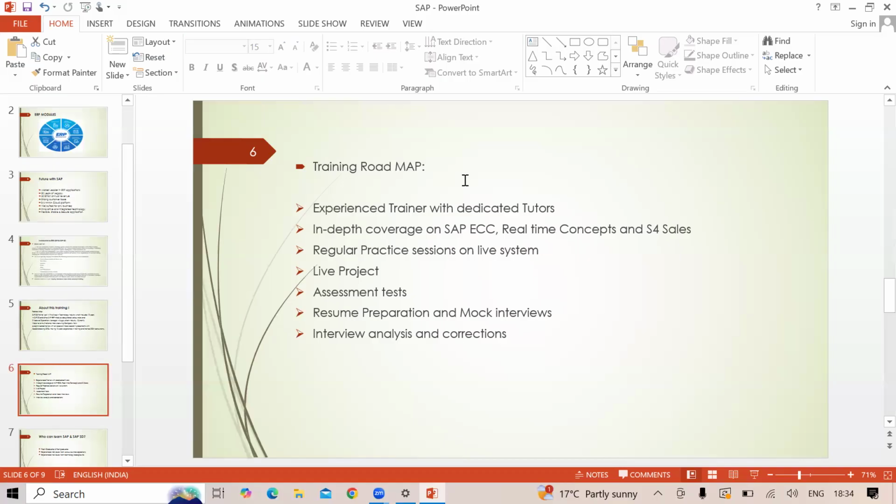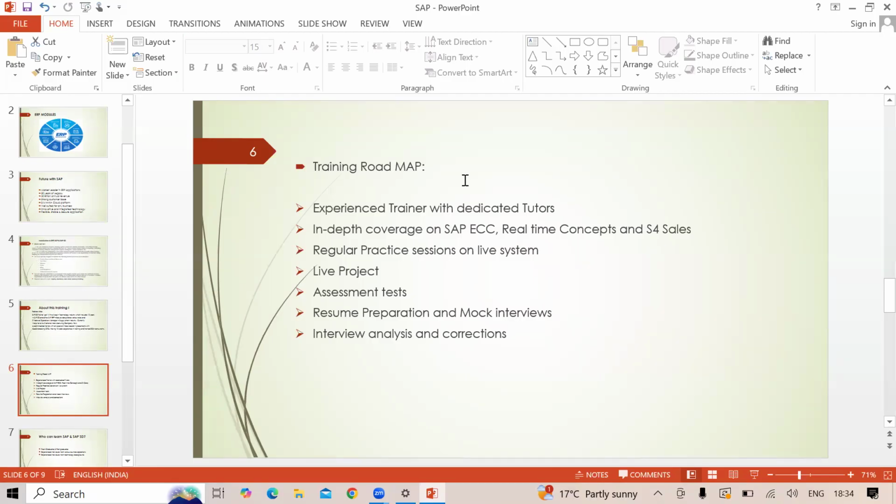Then regular practice sessions and live systems every week, depending on the work, content delivery, or the topics covered. We schedule 1 or 2 practice sessions every week. It is a must for everyone. We ensure that we will be on top of that until you get comfortable in the application, until you get self-motivated. We will keep pushing you to practice because the application is a difficult thing, right? Initially you'll have less confidence because you're new to the application. Once you get good hands-on experience, yes, we don't have to motivate you.